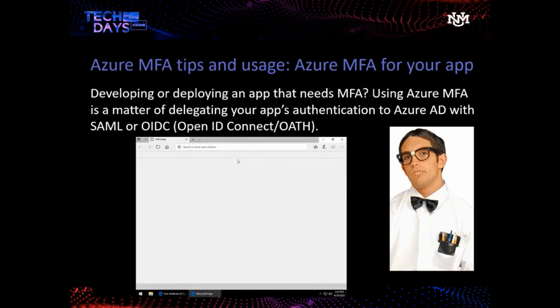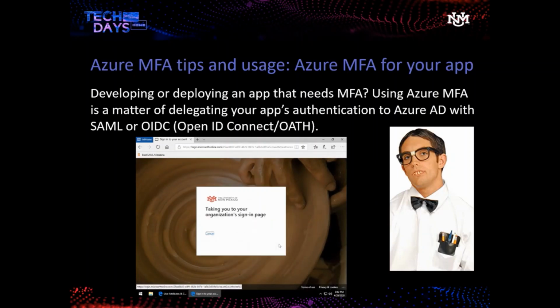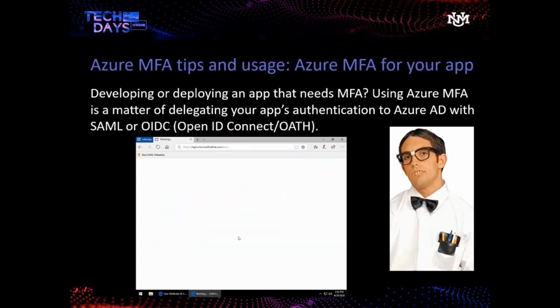So now let's have a test here. We're going to go ahead and log into the best app ever. So we'll paste the login URL that we captured in the previous step. Go ahead and log in with our NetID and password here. We can go ahead and do our password in this step. Sorry about that, I'm getting ahead of myself. And choose accordingly here. And so this should take us into the best app ever.